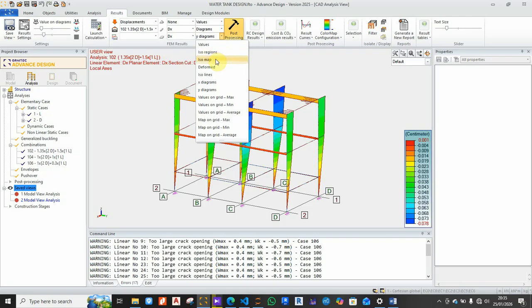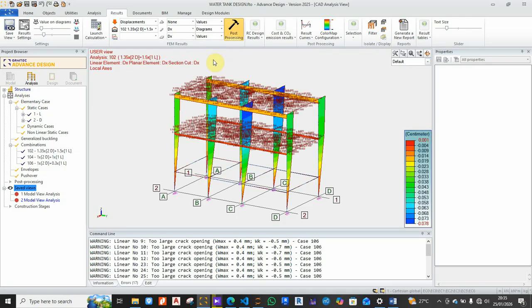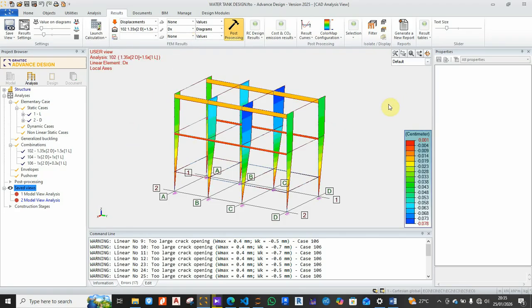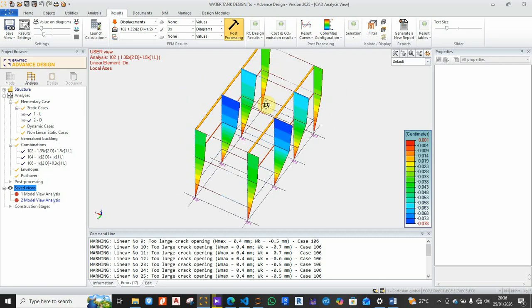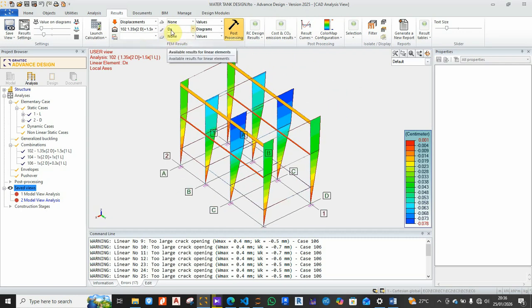Just give me values, or I can basically just turn this off. So these are the displacements on the linear elements in the X direction at the ultimate limit state combination.